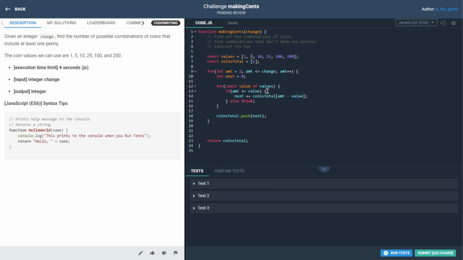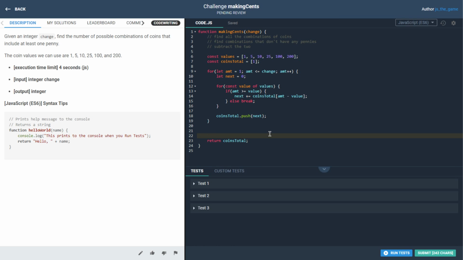So we could put down the nickel, and the remaining amount would be 7 minus 5, which is 2. So next ends up being the sum of the number of coin combinations for an amount of 2, plus the number of coin combinations for an amount of 6. That's what we would get if the amount was 7. That's the idea here anyway.